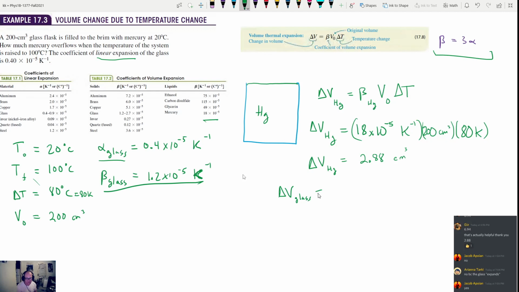All right, so the change in volume for the glass is going to be beta glass, the initial volume of the glass, and then times delta T. We can calculate what that's equal to. This would be most related to the ball and ring that you did, right? Yes, exactly. That's what I was trying to say. This is a very similar thing. Those of you who haven't seen it, I'll show it to you next time. It just always looks different when you're calculating. All right, so we do times 200.